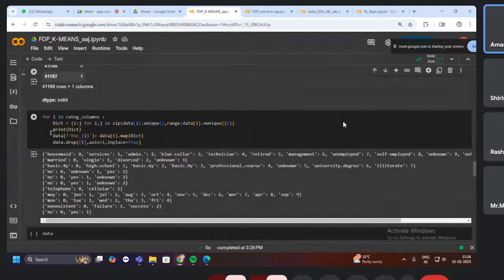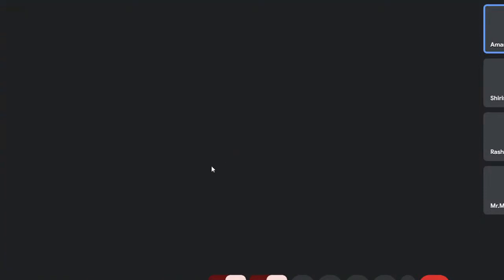So now I'm trying to convert all these things into numerical values by using the dictionaries. Now you can see, as we discussed in the previous discussion, that dictionaries are also very important for us, so that I can map these key values into some other value, so that I am able to remember these things. If I say in the first column housemaid, that value I am assigning is 0. So whenever the value is 0, and I am reconverting the data into the normal or original data, then I can say that if the value is 0, it is a housemaid. So likewise, I remap the values later.